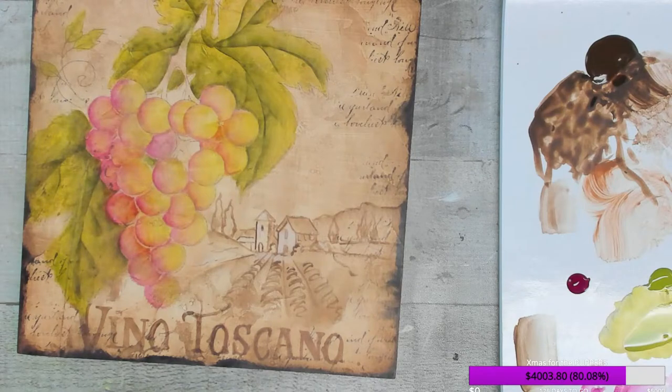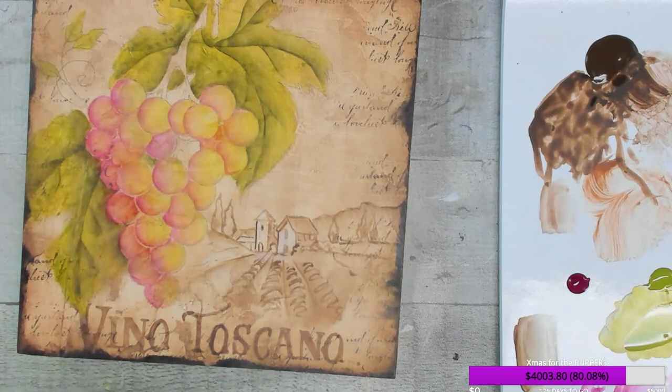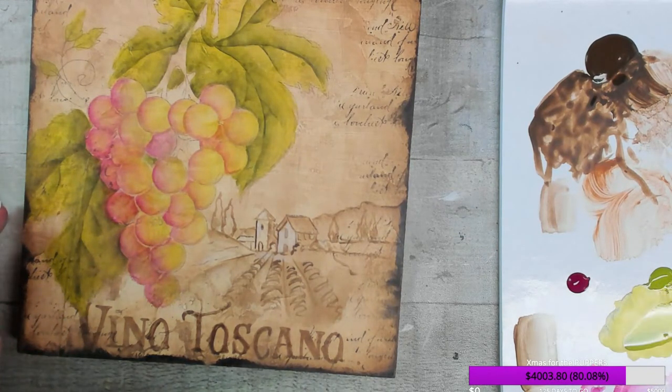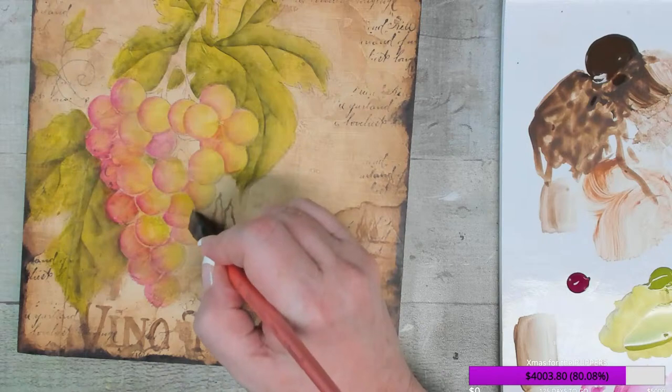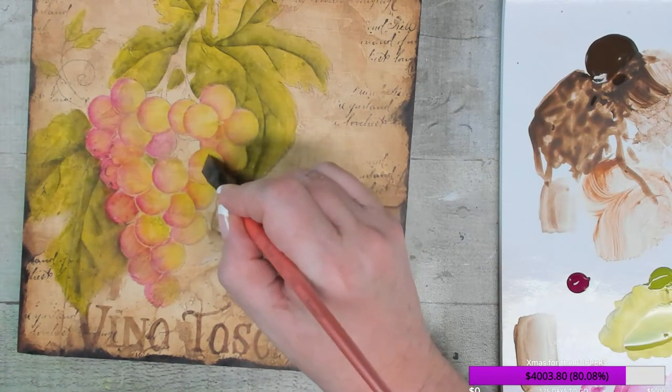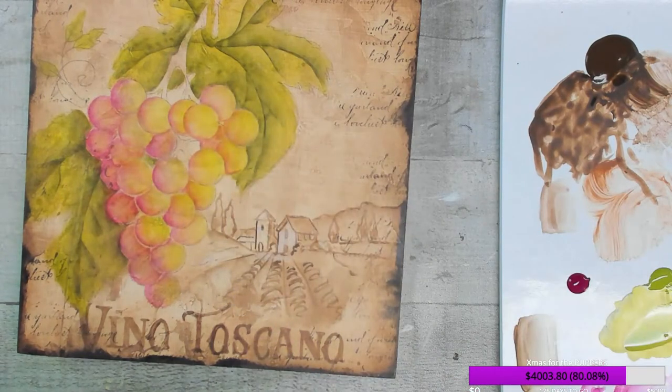I can't honestly answer that question because I've never worked with water-based oils. I agree, and I've never tried acrylics over top of water-based oil. I couldn't say. From a logical standpoint, knowing how oils work, calling it a water-based oil doesn't make sense to me. They're a water-soluble oil, not a water-based. Okay, that makes more sense. And they are beautiful. They work just like an oil-based paint. They're lovely to work with. I've had a little experience with them, but not enough to answer that question, and I don't want to give you a bad answer.